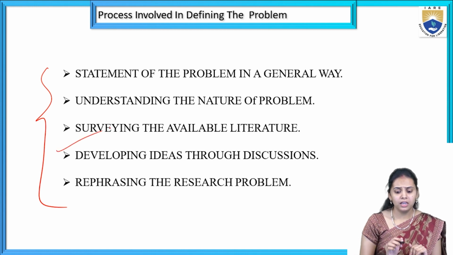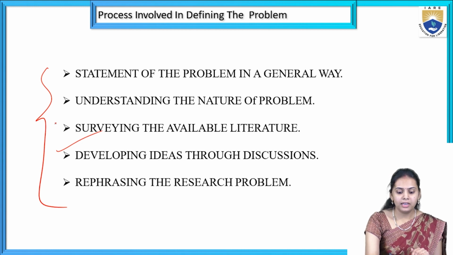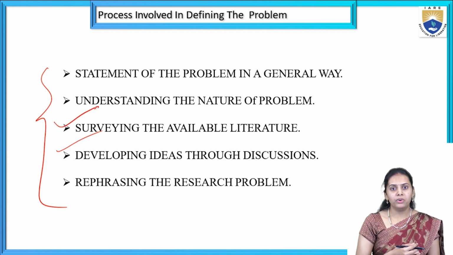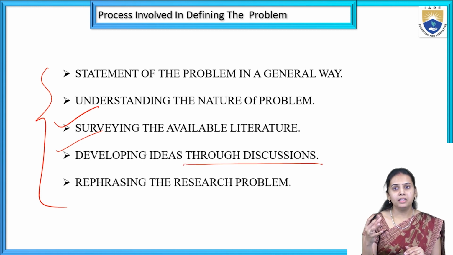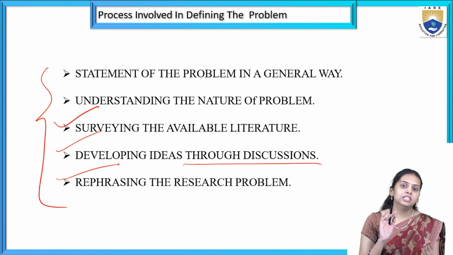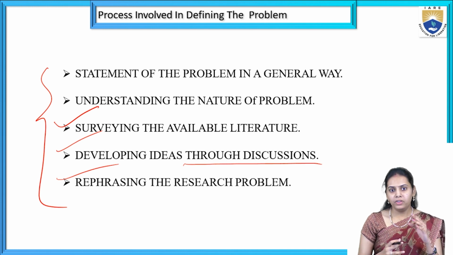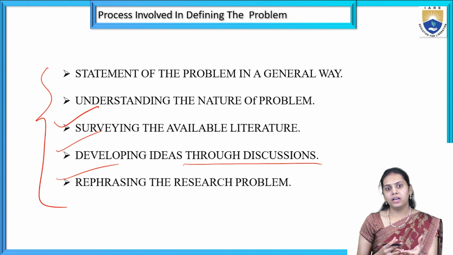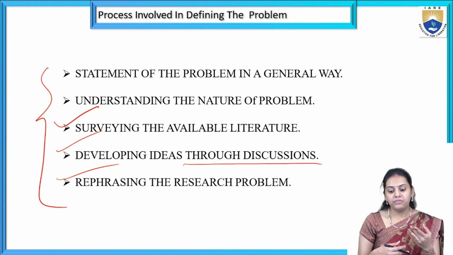A fourth one is developing ideas through discussion. When we are clear about the previous point, developing ideas through discussion becomes easy. And the final one is rephrasing the research problem. We will discuss our idea, give progress of our idea or a proposed method, then rephrasing the research problem is the final step.